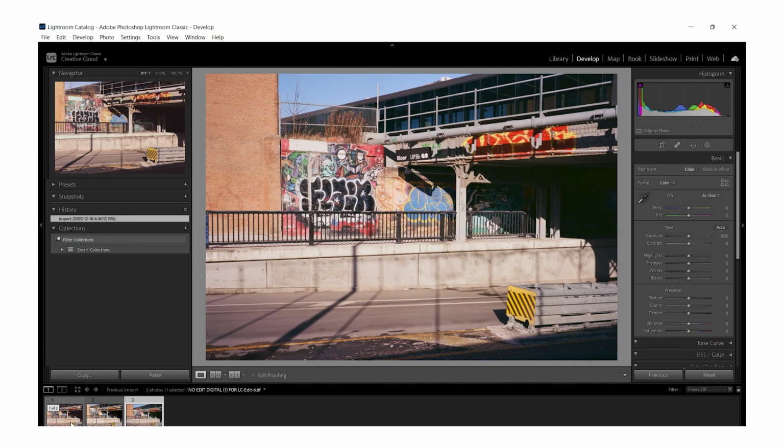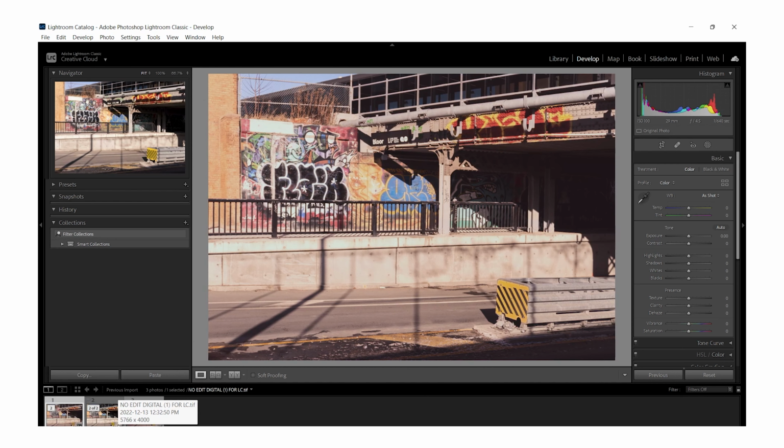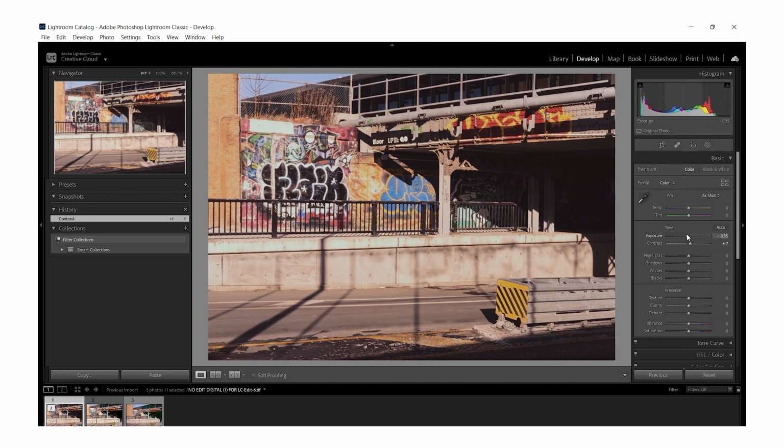The neat thing about this also is that on top of the plugin, you can also enhance or change up the settings with the regular adjustments in Lightroom. So the basic adjustments, highlights and whites and shadows and contrast, you can still play with them.